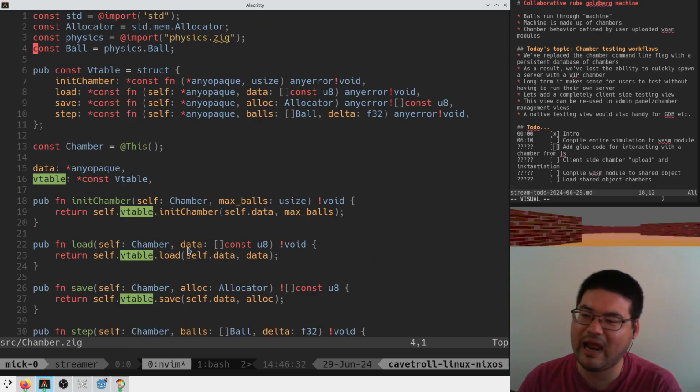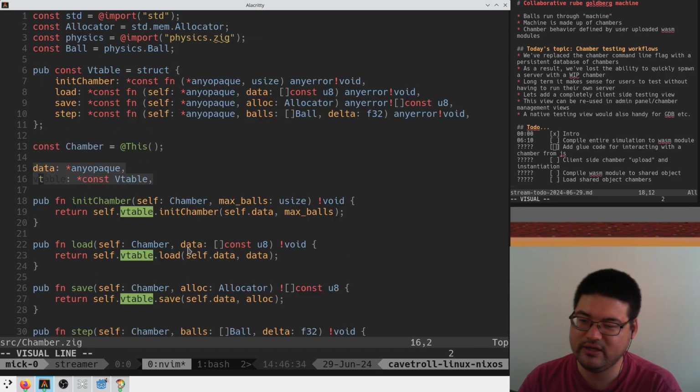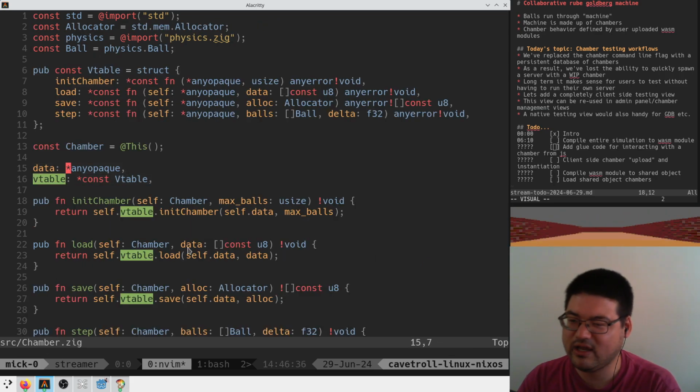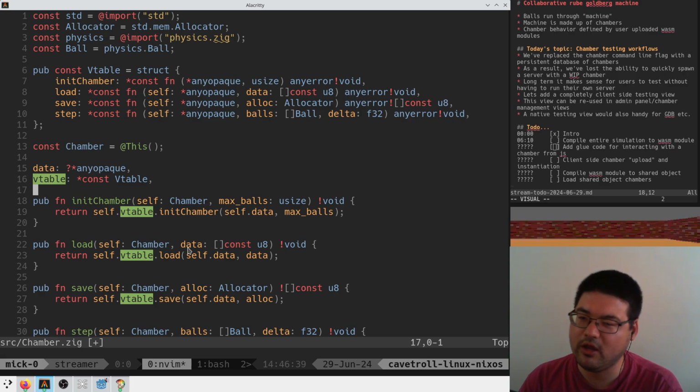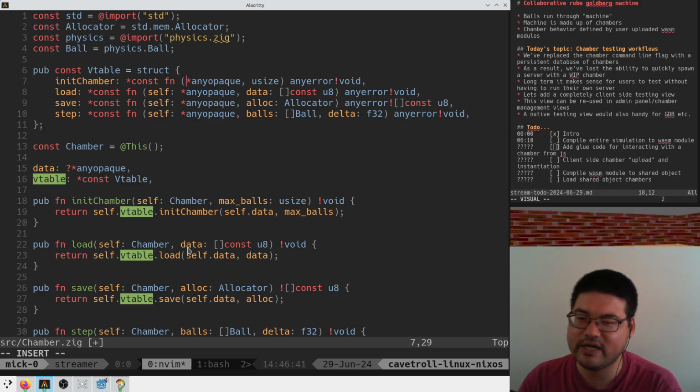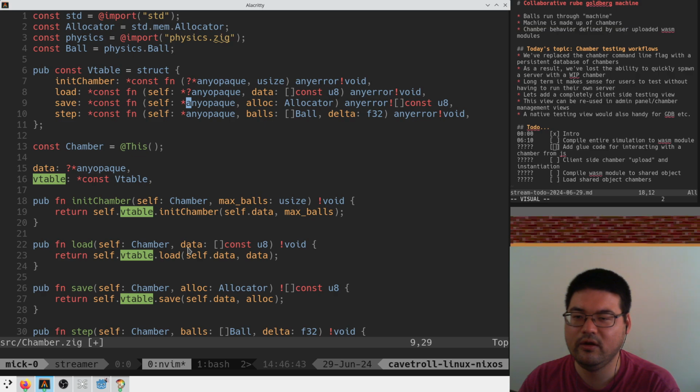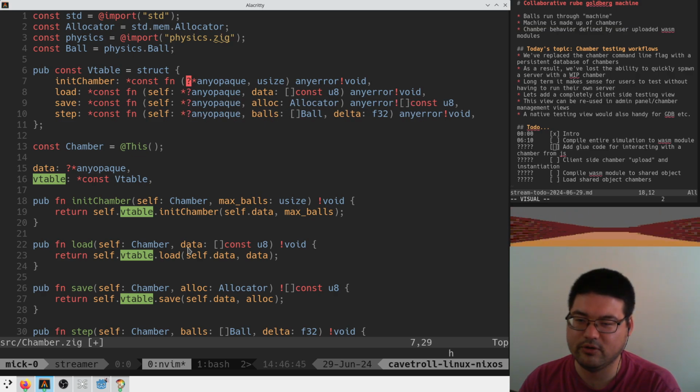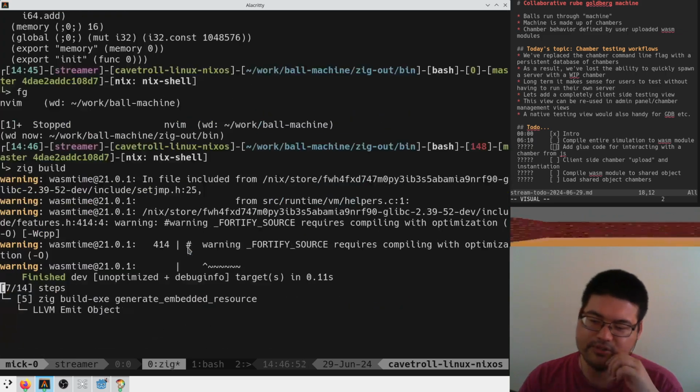I don't like the fact that I have to write data here is undefined. It kind of feels like there might just not be a context pointer here, and all of these guys should just accept that. Right? Oops, I put the question mark on the wrong side. Which means that this isn't going to build anymore, but that's okay. We can just go fix it.